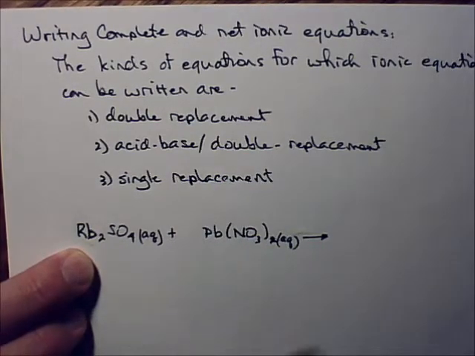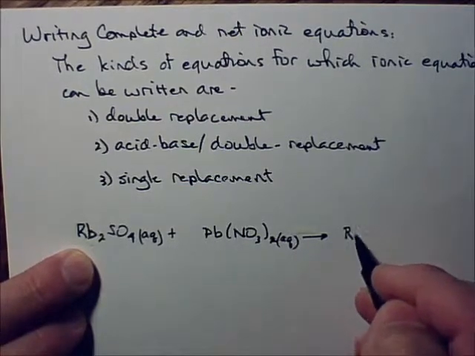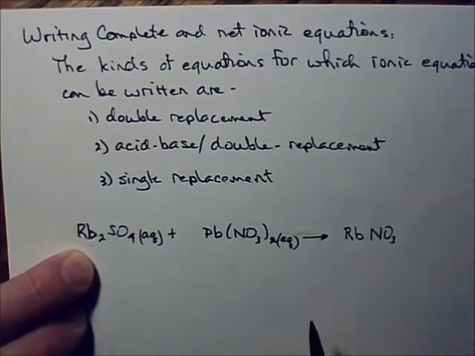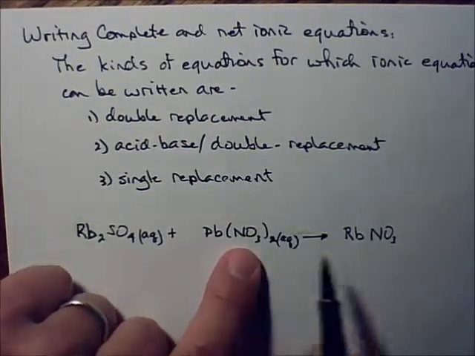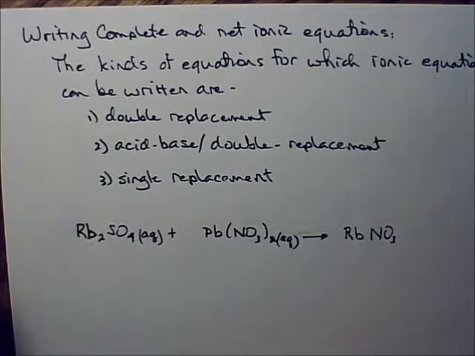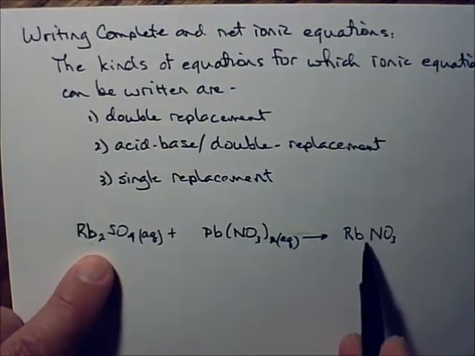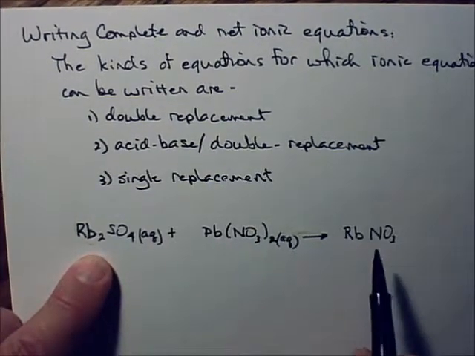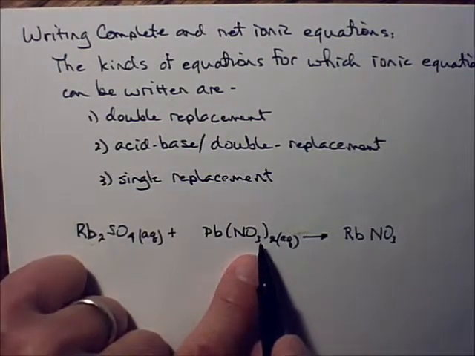Okay? So we're going to put rubidium and nitrate, just going to lay them together over here. Doesn't mean it's balanced yet. We're not going to try to balance it yet. Okay, we're just going to put a single rubidium and a single nitrate together. Just set them up there together. Okay? Notice this subscript did not travel over here. This subscript didn't travel. The only subscripts that travel, that's the term I use sometimes, are those that are actually part of a polyatomic ion.